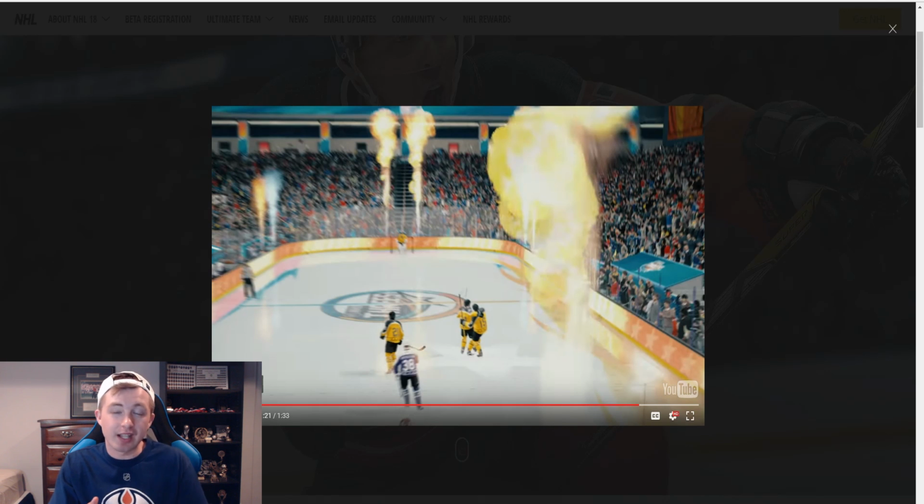You unlock players to add to your team. You unlock logos and jerseys. There are different special players that are playing, and I think it's called circuit mode, but like I said, it's essentially a campaign, so that's really cool. You can also do that against your friends online.